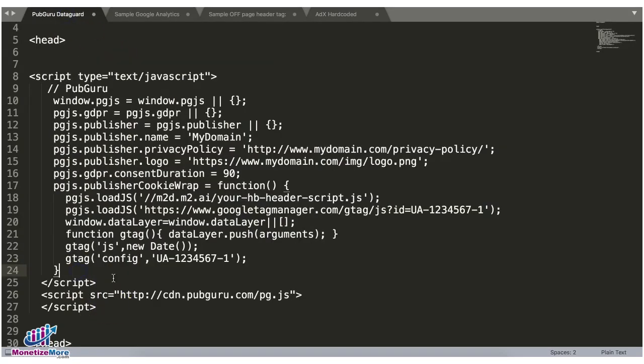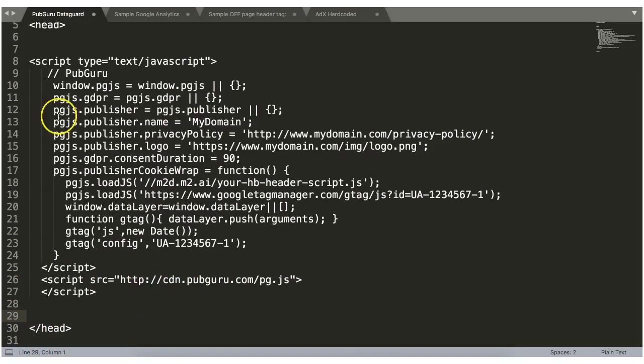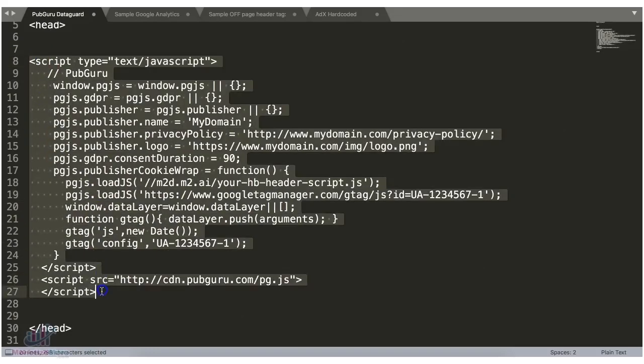Once you have that, and very important as well, we have to include the cdn.pubguru.com pg.js script right here, and that's it. Now what you need to do is deploy this in the header section of your site.